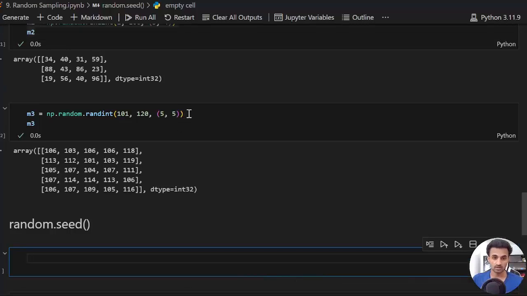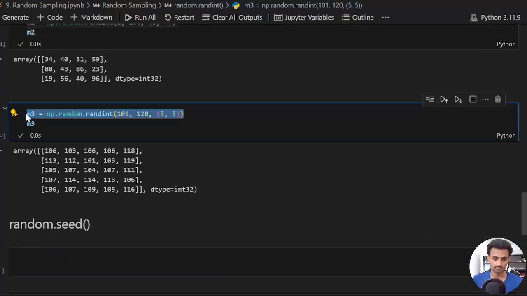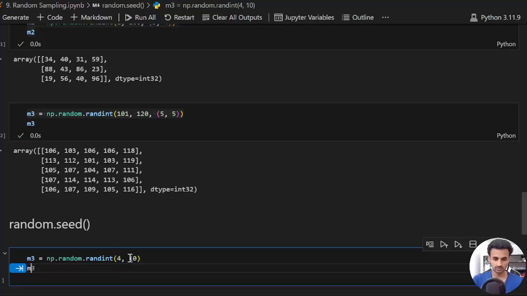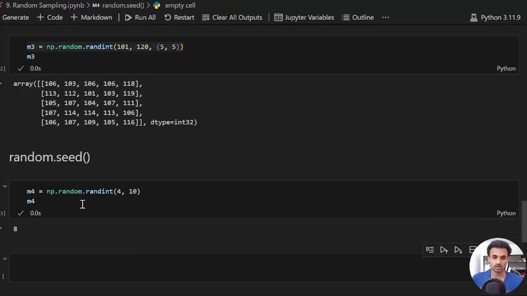Let's say that I take this function, and for example, instead of a matrix, I just pass the range 4 to 10, and I change the name as well, it will create any random value from 4 to 10.